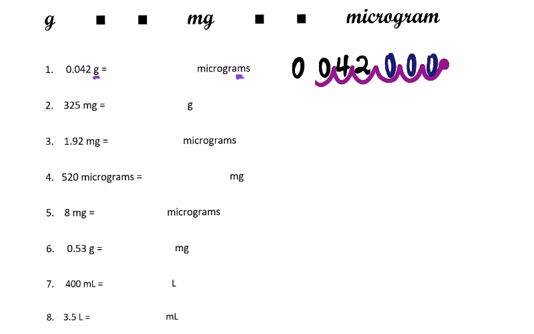What we have to do still here is drop the zeros on the left because there is no need for them to be sitting there, and we see that the decimal point at the end is also unnecessary because we don't need to write it. So final answer, 42,000 micrograms.